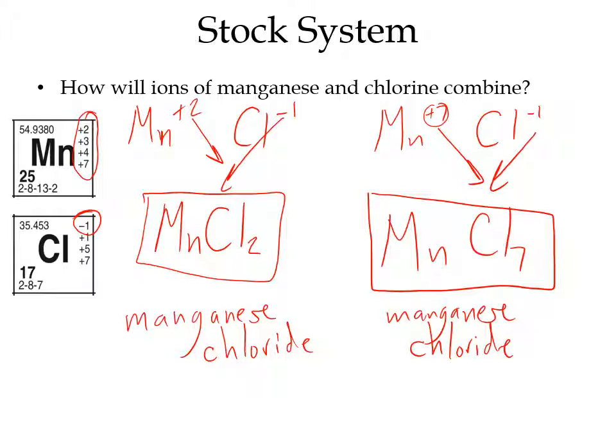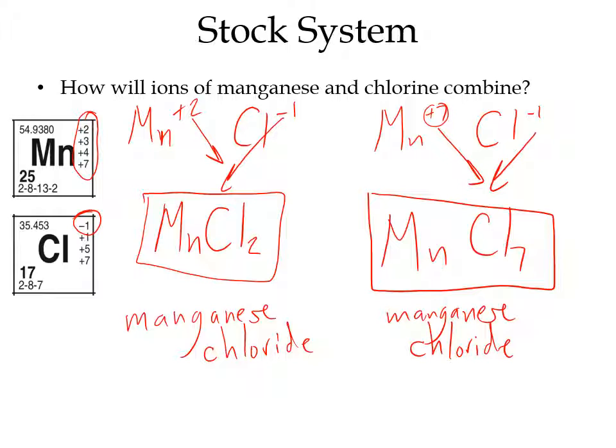So the trouble is these two things look very different from each other. If you were a doctor or scientist and you're trying to give this as a drug or something, you've got to pull this bottle off the shelf. How are you going to know which molecule is which? If I say go get manganese chloride, you go to your stock room, which one do you pick? You've got 4 different options. I only drew 2 of them, but there are 4 different options here. That's not counting any ones that may not even be listed on your reference table. This could be the difference between life and death if you're trying to give a drug to somebody, if you're trying to make a medicine for someone. So we need to know which version of it we have.